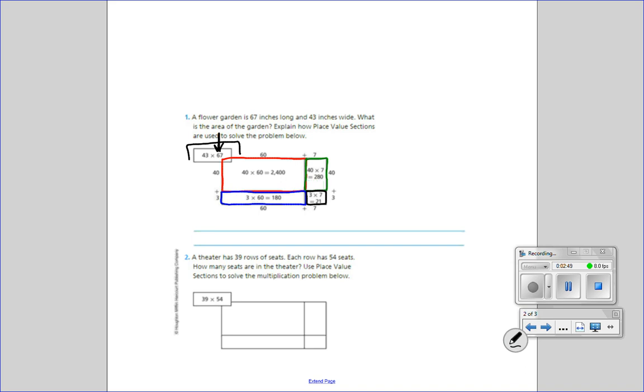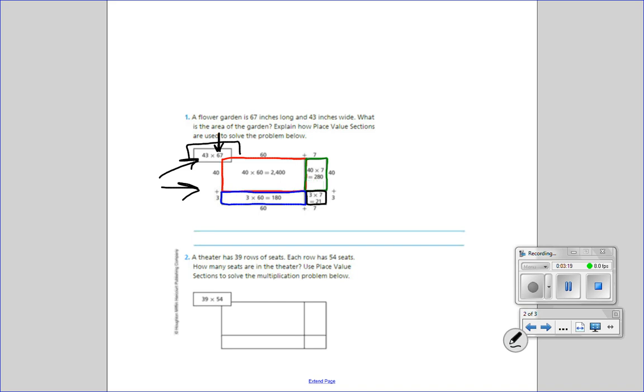Okay? You should be writing this in your notebook because this is a form of notes. If you're taking this from your student book and you're going to put it in later, that's fine. However, if you draw this and actually physically make it, you're kind of imprinting it on your brain. The first number is 43, and it goes along the left side. It's 4 10s, 3 1s. Then from there, that's where you get your multiplication problems, okay?